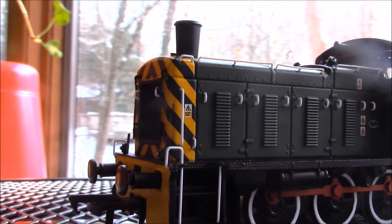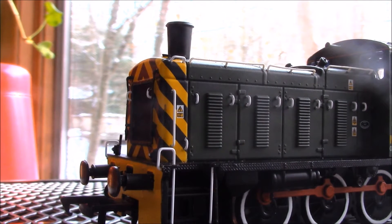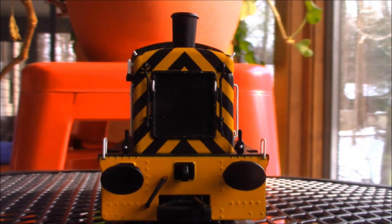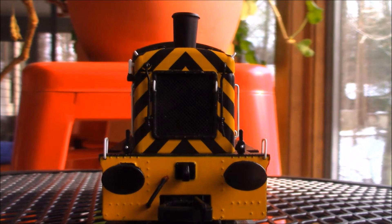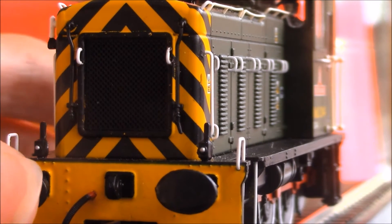Starting with the business end of the locomotive — the grill end. I'm not going to say front, because it's a diesel, it's debatable. We have a lot of warnings for electric overheads towards the sides. We've got a very nice WASP striped livery, the exhaust chimney, some various little handrails, a very nice mesh grille, oval buffers, a screw coupling, and a vacuum pipe that I did not have to fit. The buffers are, in fact, sprung.